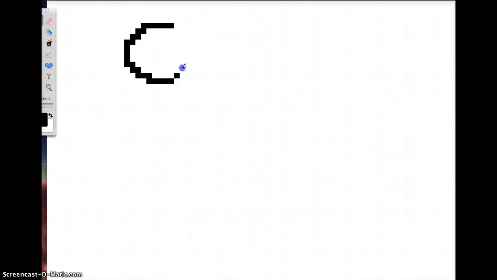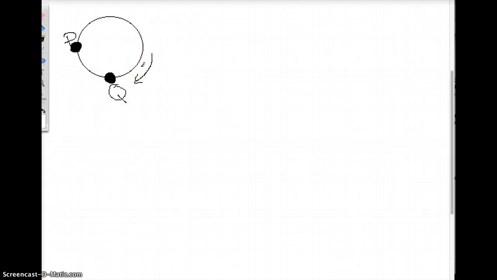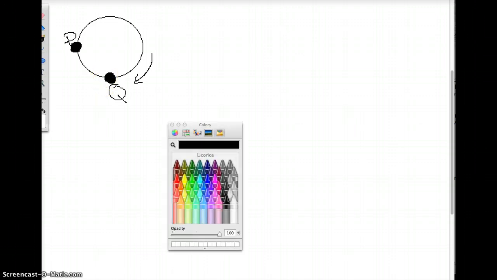So we have the circle. Okay, so here are points P and Q, and the question asks to draw and label all the forces exerted on the ball, where these black spots are the ball. And it's a vertical circle, so we can assume that gravity is acting on the ball during both instances.